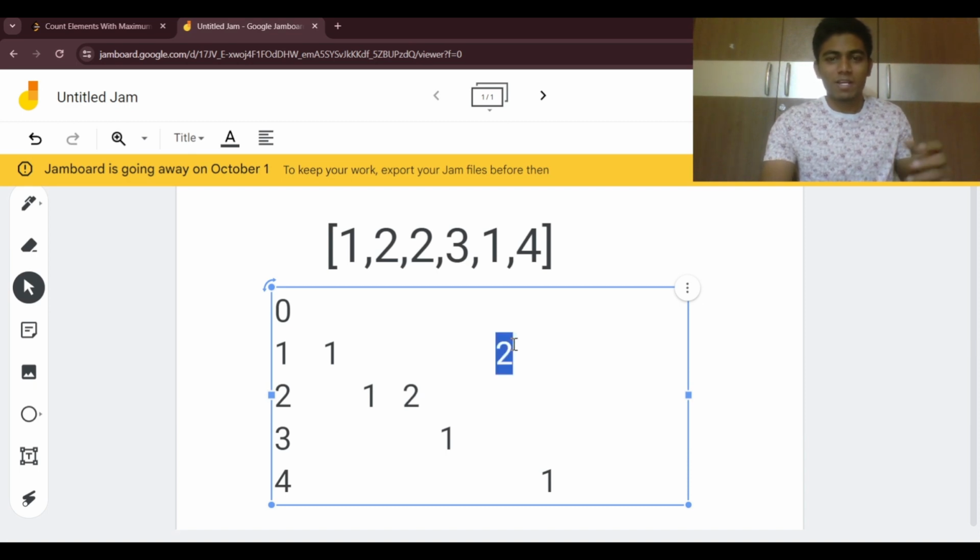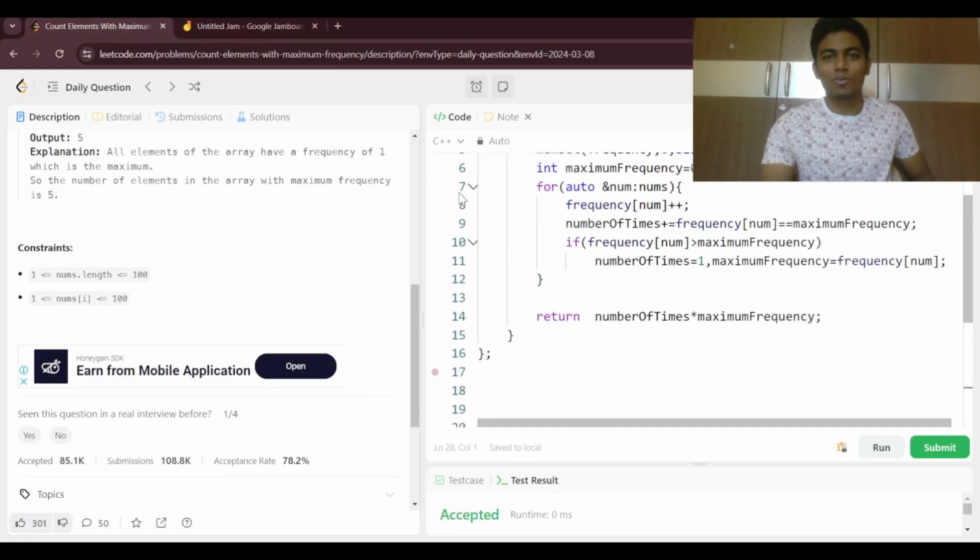Because the maximum frequency and the frequency of this element match. So we increment the number of elements which have the maximum frequency, and whenever we move from 1 to 2, the frequency is greater than the maximum frequency, so we make the count 1 and then move to the next element. So let's see the code for this.